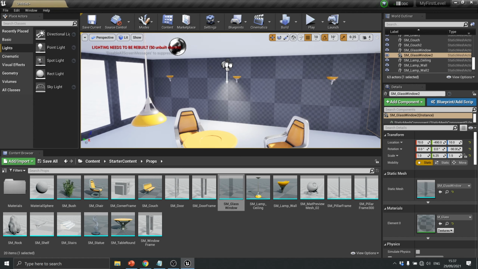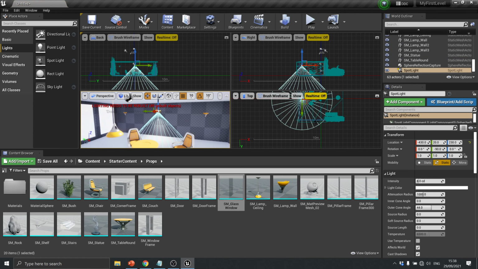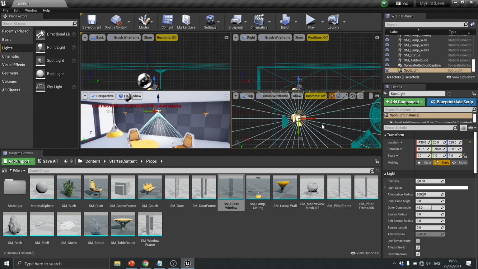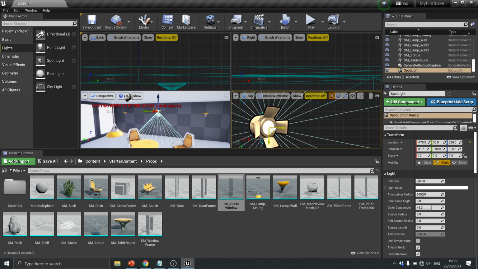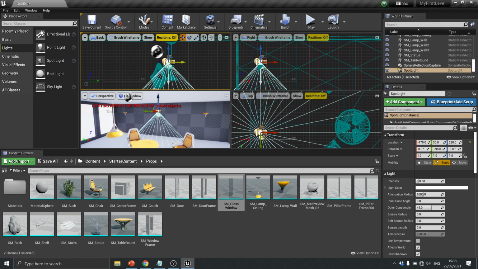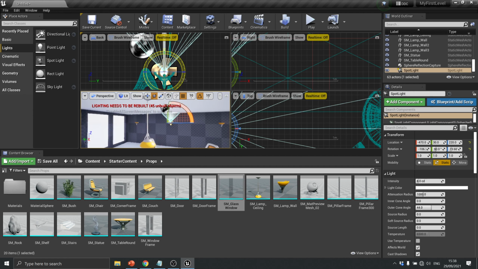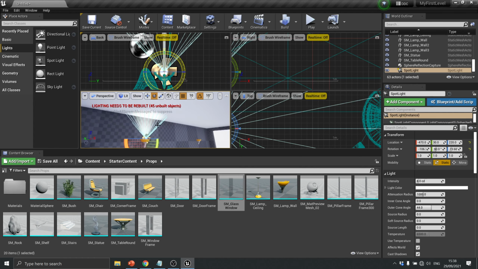In fact, you know what I'll do? I'll stick a point light over this one. And again, this is where switching between views, top down and stuff can be quite useful. So I can place that there. Cool. Place inside now. I'm going to rotate this. Going to rotate that 180 degrees. You can see the effect that's having there on the ceiling.